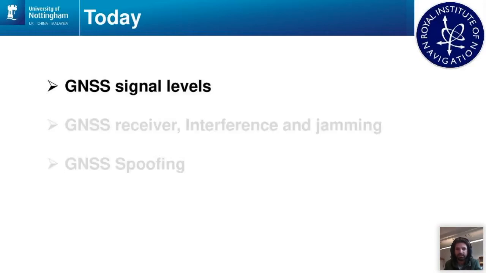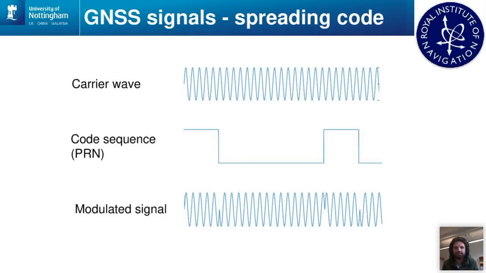Okay, so start off with GNSS signals. Here's a slightly simplified diagram, but it works for what we need. So the GNSS signal itself here is made up of a carrier wave, so it's transmitted on a carrier, and there are various different GNSS signals, but they're living between sort of 1.1 and 1.5 gigahertz. So you have to imagine this carrier oscillating very fast, this sinusoidal carrier, and that carrier is going to be multiplied by what we call a code sequence or a pseudo-random noise sequence, this PRN sequence. And this is effectively like a random set of bits that are flipping between plus and minus 1, and they may be 1,000 or 10,000 bits long for some of these signals. But essentially just random bits that are being transmitted.